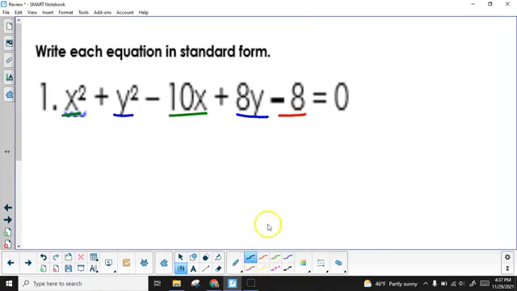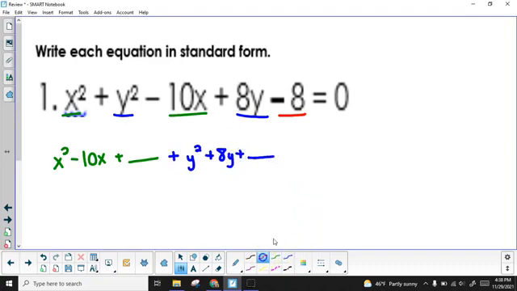So my first step is just going to be to rewrite them. And I'm going to use colors here to keep everything together. We have an x squared minus 10x. I know I'm going to have to complete the square. I'm going to have to add something right here, so I'm going to go ahead and draw myself a little blank. And then for my y squareds, I have a y squared plus 8y. I'm going to have to complete the square, so we're going to add something, so I'm drawing myself a little blank there. And then I'm going to move my constant over to the other side.